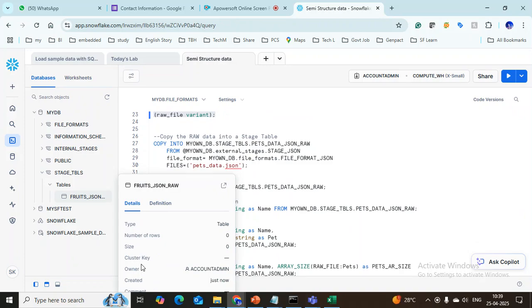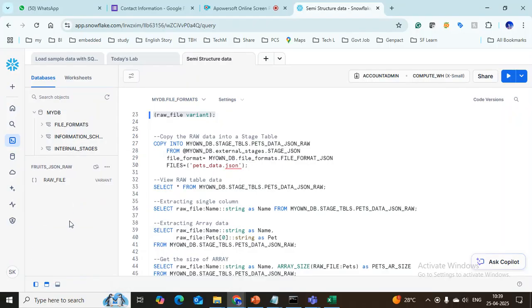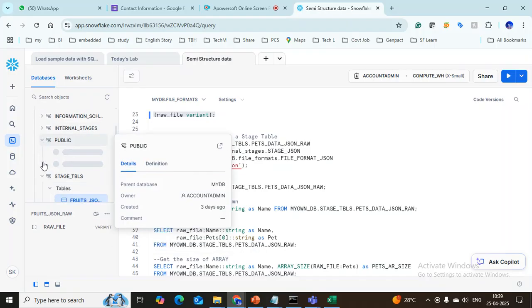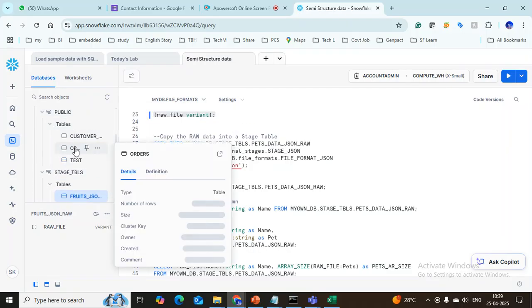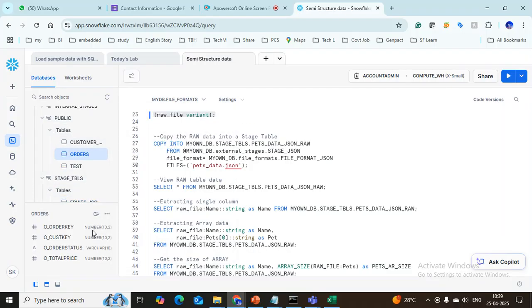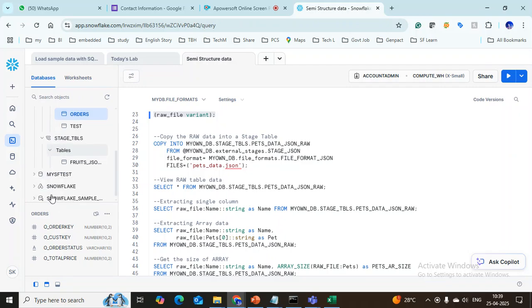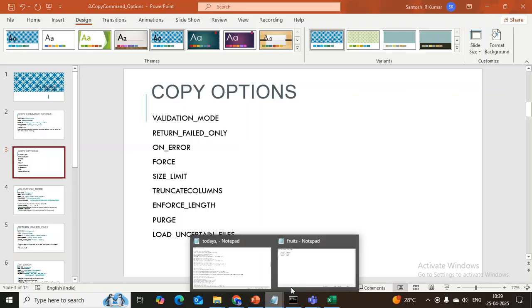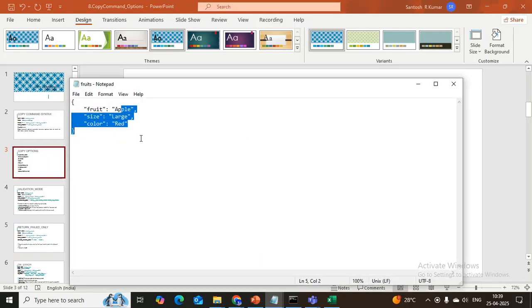So the cluster key is mentioned here. Inside this, we used to see the raw file with the variant data type. In a similar way, if you see the data types in other tables, you can see number, varchar, and so on as column names. But if you see this data, there is no column, there is no row.